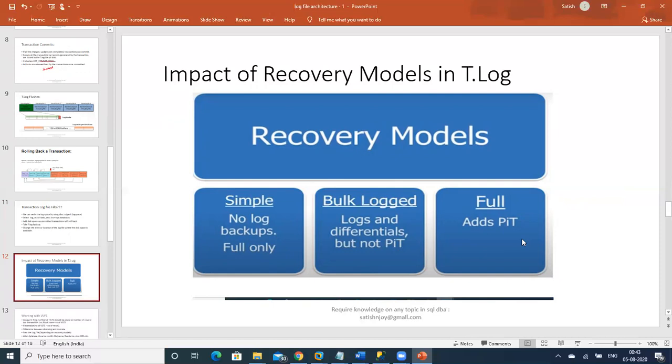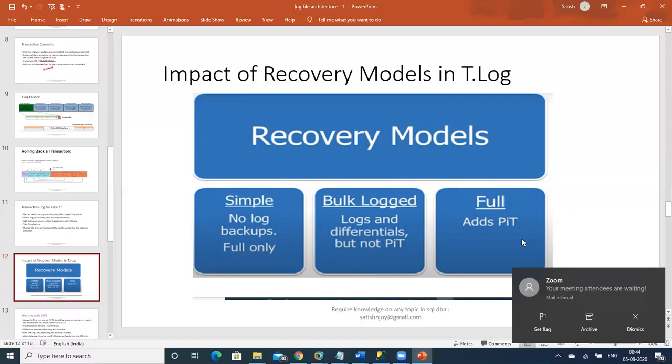Every transaction that is completely written in the log file during the process, once committed, is automatically flushed out to the disk, because in simple recovery model checkpoint is always enabled.